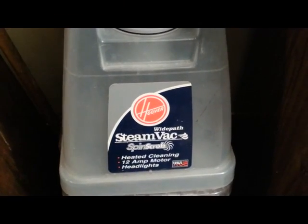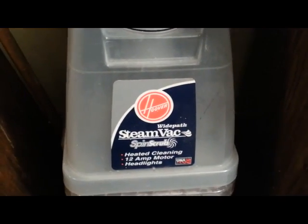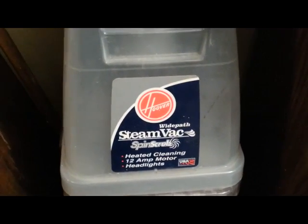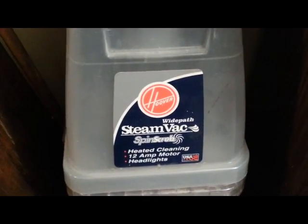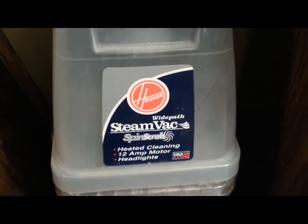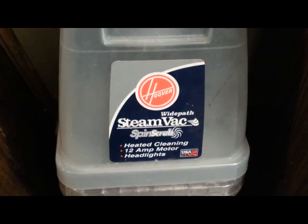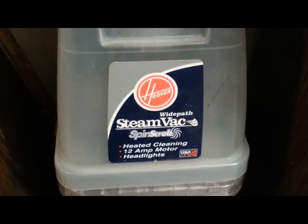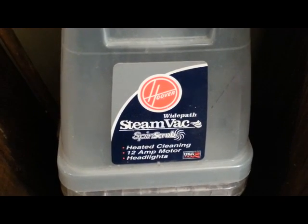Another way you can add moisture to your house is by either renting or buying your own carpet shampooer. We bought our own shampooer about seven years ago because it was a lot cheaper in the long run than renting one for anywhere between $40 to $100. Depending on what you're looking for, you can spend anywhere from $100 on up — ours cost about $250 to $300, and in the end it has saved us a bucket load.